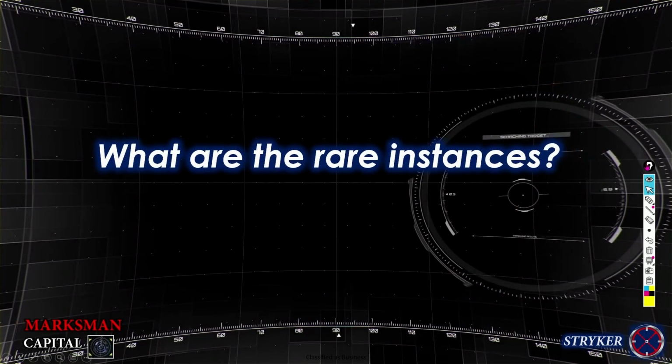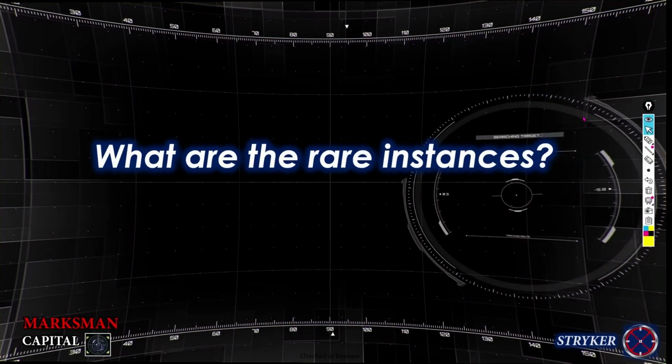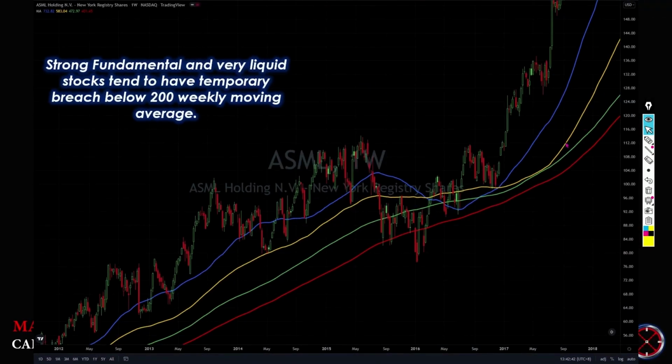Right, so now I've shown you enough examples, and one of the rare instances when we talk about this. So now we know that the price, if it actually bounces off from the 50, 100, 150 moving average, or even 200. Now, what if it breaches the 200 moving average? And what do we do?